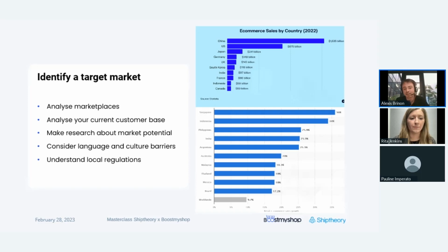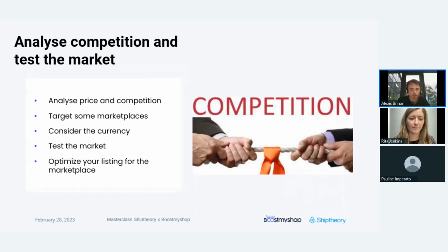After analyzing and testing the market, it is necessary to evaluate the investment required to work in the market and its profitability. Once you have targeted a market and marketplaces, you should analyze your competition. For this goal, you can use Google Shopping. It's present in all countries to obtain a comprehensive overview of competitor pricing, delivery time, and efficiency. Google aggregates all prices available in one country, including the prices on marketplaces, so Google can give a really good overview of a market.